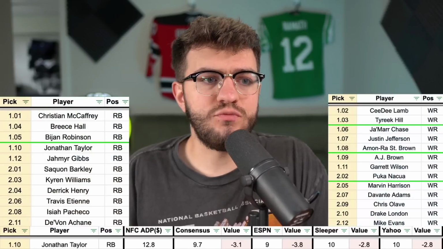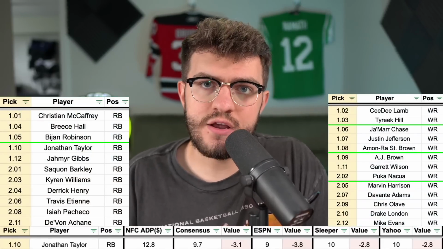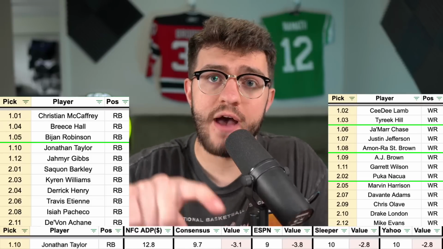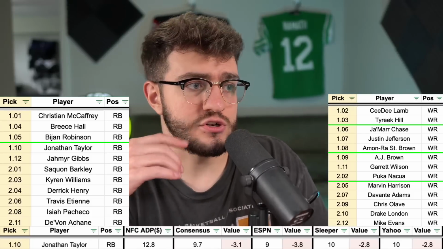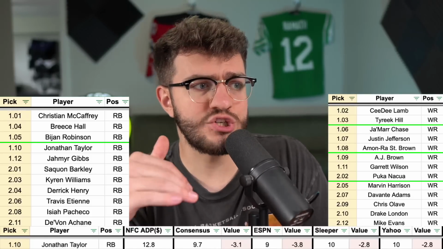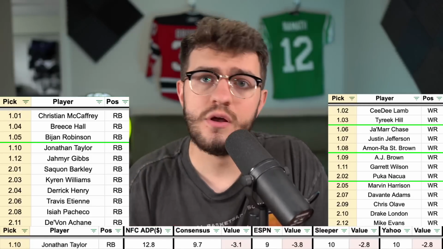at the 109 or 110. I wouldn't draft him there, not because Jonathan Taylor's a bad pick or a bad play, but because the scarcity of wide receiver I think is more important to take here, knowing the running back options you'll have when you come back around in that early second. Because when we look at the running back tiers here, to me, it's McCaffrey, it's Breece, it's Bijan, and then I would have JT through Achane in the same tier.